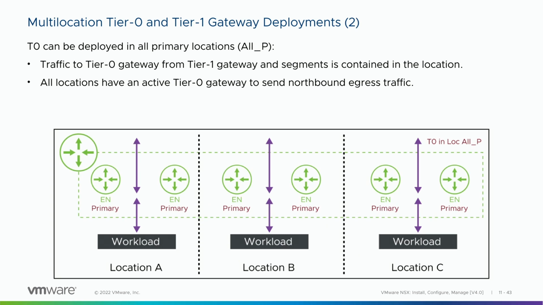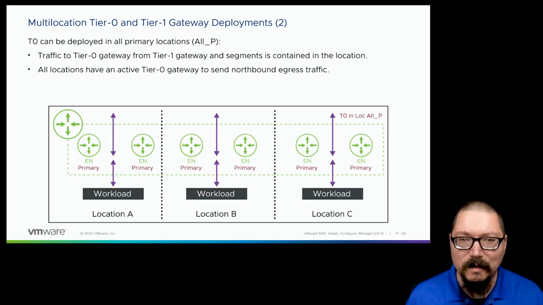Now, on a tier 0 gateway, I can configure all of my locations to be primary. Now, that could be a really useful thing in some cases, because this gives me local egress, right? I don't have to move my traffic up to my gateway instance in location C and then across the wire back to location A and then out. Well, that sounds awful great, doesn't it? I can send it straight out from location C.